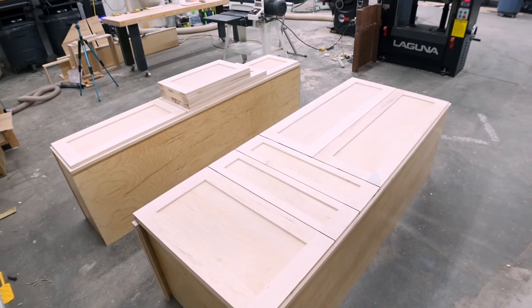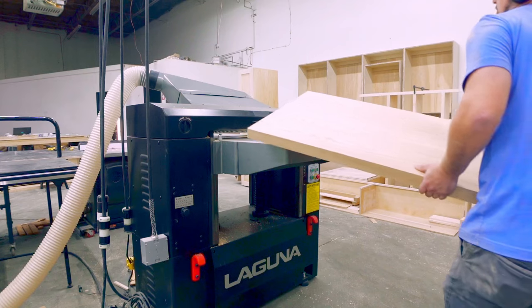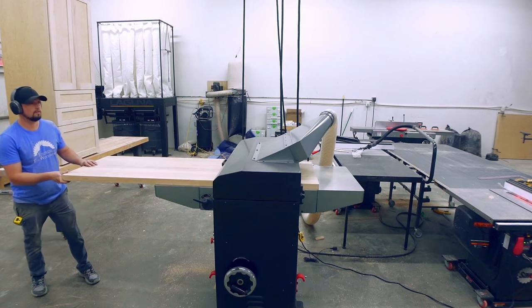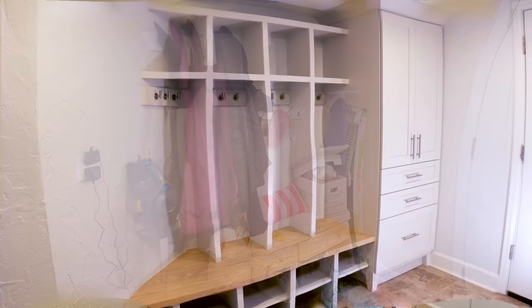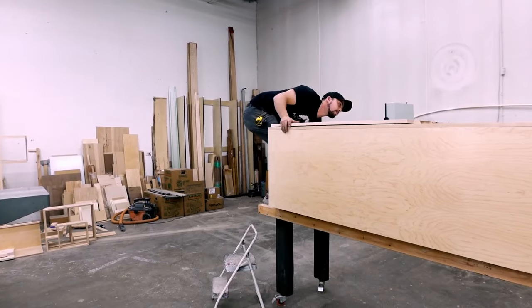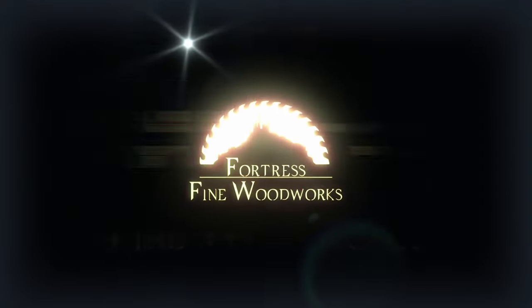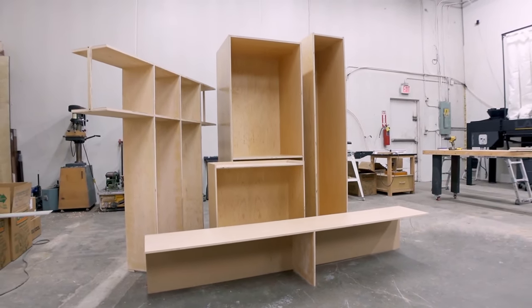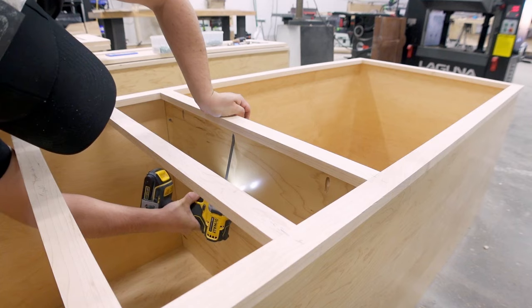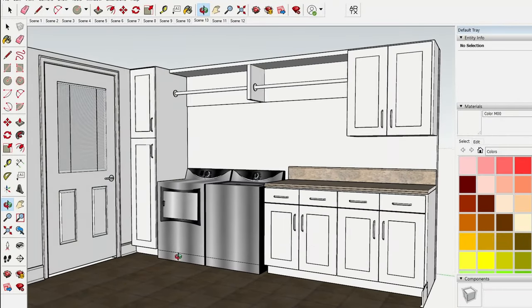Welcome to part two of this short video series. We'll finish various elements to finalize a decked out laundry room while using some pretty remarkable tools and spray one heck of a top coat. So join me — I promise you'll learn a lot and it may even be a little fun. In part one we learned how to build professional-grade cabinet boxes and face frames in a strong effort to make this customer's laundry room feng shui and functional.